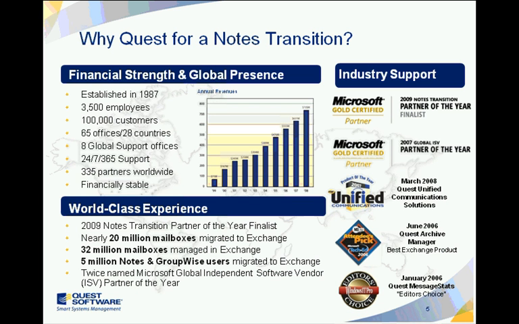We have a global partner network to help you deliver your project. We also have 24/7 technical support every day of the year, so different time zones, local languages to help you through your project. And as I mentioned, again, the experience factor. We've done 20 million migrations to Exchange, and we can also manage you going forward.